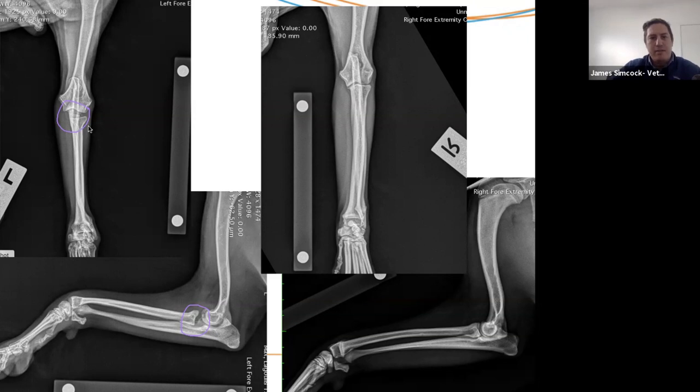It was an unknown trauma or problem that created the issue with growth plate development — the net result is that the radius ended up too short. These cases are a real challenge. With angular limb cases, the most important thing to remember is that we want to try and save the elbow, because most of the time — even with a traditional radius curvus with premature closure of the ulna growth plate — the pain actually comes from the elbow, not the carpus.